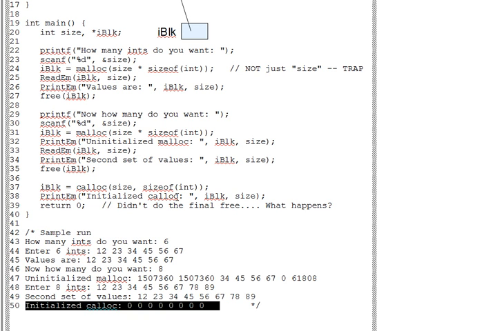Now, note by the way that at the very end here, we didn't free the final calloc block, did we? We did one just to play around with it, but then we never passed it back to free. And this is technically a bug, but it won't cause harm in this case because the program's about to end anyway. When your program ends, the runtime heap, whether its content has been freed or not, ceases to exist along with the rest of the code and the memory. So freeing that last block is sort of like recycling your bottles just before the world is about to end. It's a nice gesture, but it's not essential.